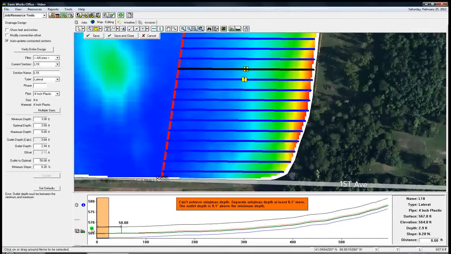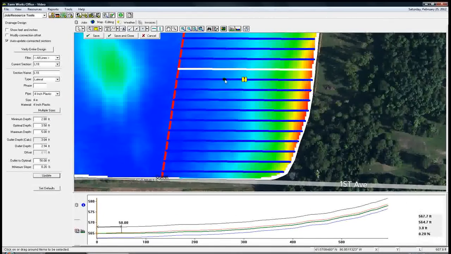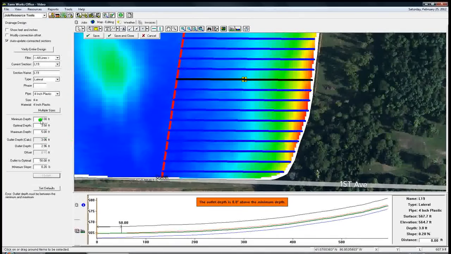It's saying right here I'm red right at the beginning of the line, and that's because of my, once again, my outlet depth is below my minimum depth, so I'm just going to go ahead and change my minimum depth to 2.8. Update on that. Same with the next line. 2.8.